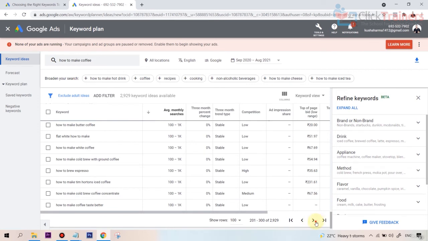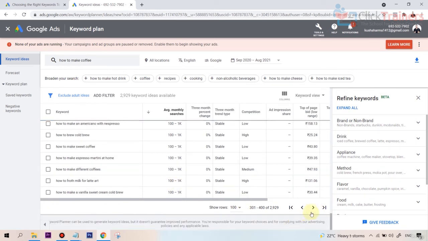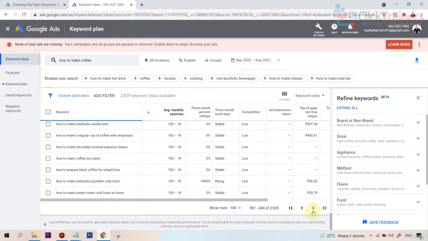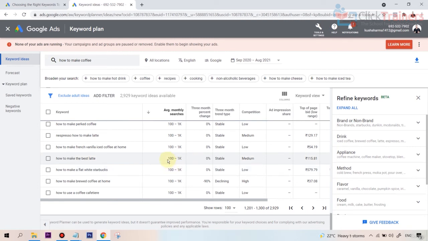But also don't go too low. For example, let's say 100 to 1K is fine. But if you keep going out, we've actually said this worldwide, so it might take some time. But I would probably tell you to avoid something when it goes too low. Let's say if it starts showing after some time 1-200, that might be too low. Yes, that might be even more specific, even more long tail, but then there are not enough people typing, right? So I think 100 to 1K is fine. 1K to 10K is obviously better. And 10K to 100K, usually like we've seen, will be slightly higher competition.